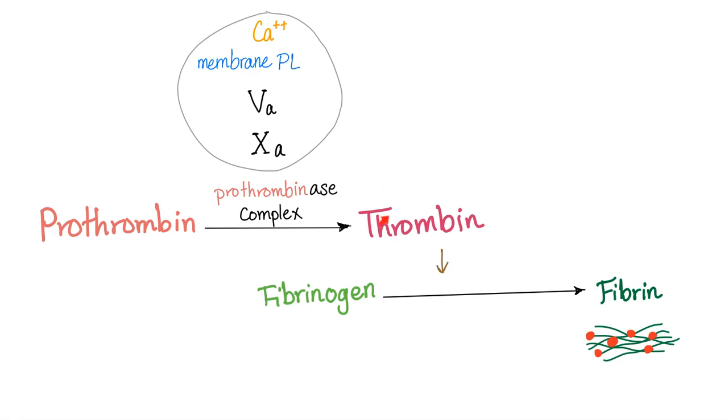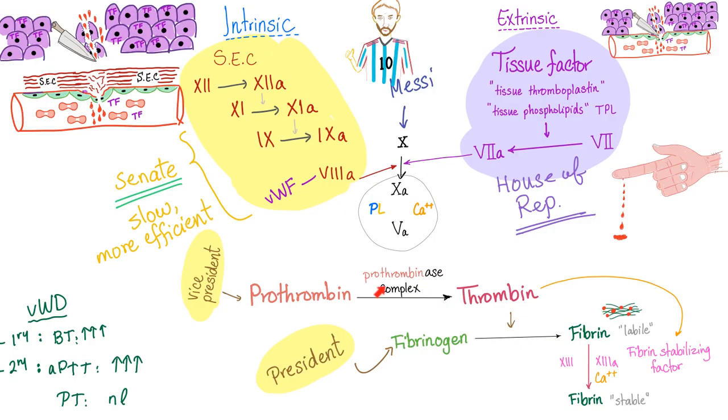Okay, so here's fibrin, here's fibrinogen, thrombin, and here's prothrombin. How do we go from here to here? We need a prothrombinase enzyme that will act on prothrombin. Complex. Why complex? Because it has many members, actually four members. Two numbers and two words. What are the two numbers? Factor 5 and factor 10. And what are the two words? Calcium and phospholipid. I'm sorry, not just calcium, ionized calcium. Active calcium. Because the non-ionized is not physiologically active. You can just jam it into bone to give it some structure, but it's not functionally or physiologically active. Have you ever seen a patient suffering from tetany due to decreased calcium in the bone? I've never seen that. It's only due to decreased calcium in the blood, because it's the ionized physiologically active calcium.